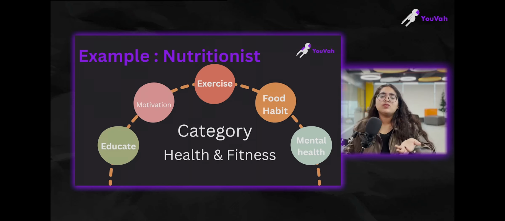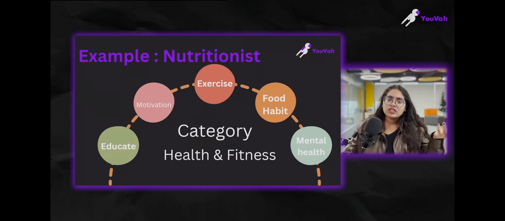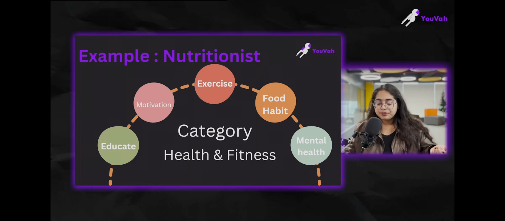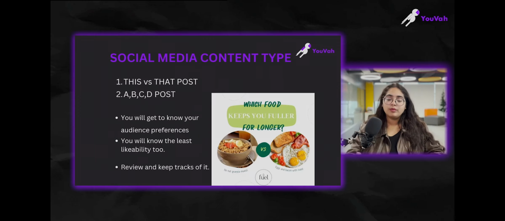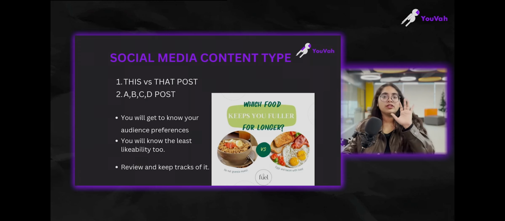So in health and fitness, what usually happens? Education on the particular topic happens, motivation, exercises, food habits, and mental health. All these things will happen there. Now once you're thorough with all these things, what you have to make sure is that you're ready with your content pillars. So the buckets are ready for you.